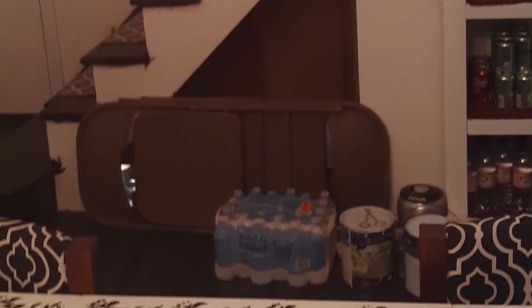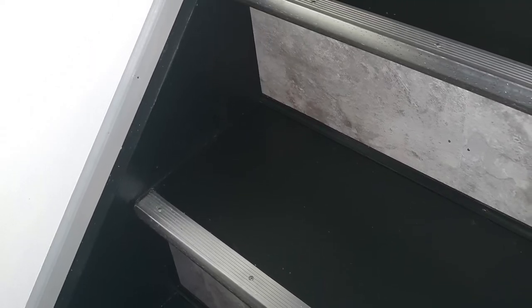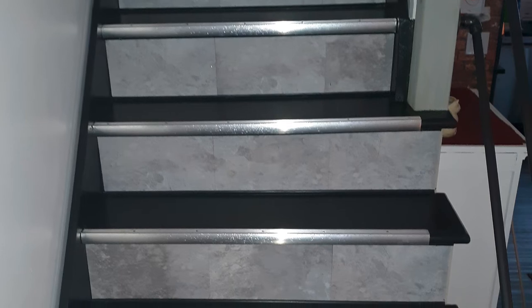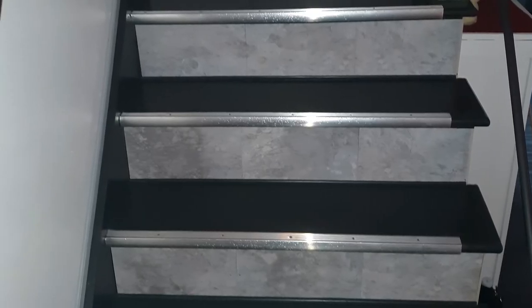And that's what you have — very secure, sealed, soundproof stairs. Very strong. Funny story: I was watching TV one night and my daughter came up and said hi. I almost jumped out of my seat because I never heard her coming. You get so used to hearing the squeaking coming down the stairs — it wasn't there anymore. So now here's the stairs painted and finished. On the risers I put gray peel-and-stick vinyl and used little finishing nails to tack them in. Then I applied the metal trim edge for safety. I'm not a fan of carpet — I thought this looked very nice, had a little industrial vibe. The stairs are very easy to maintain — I just take a damp cloth and wipe them down.